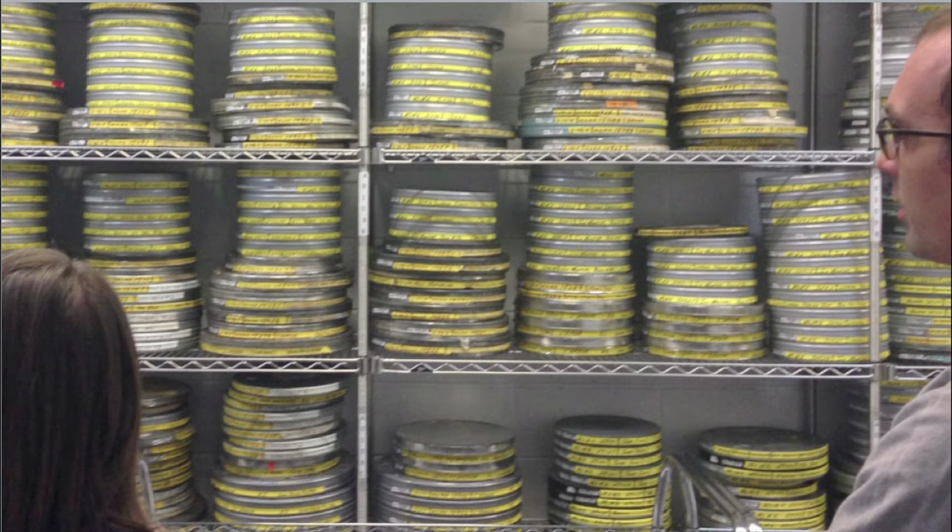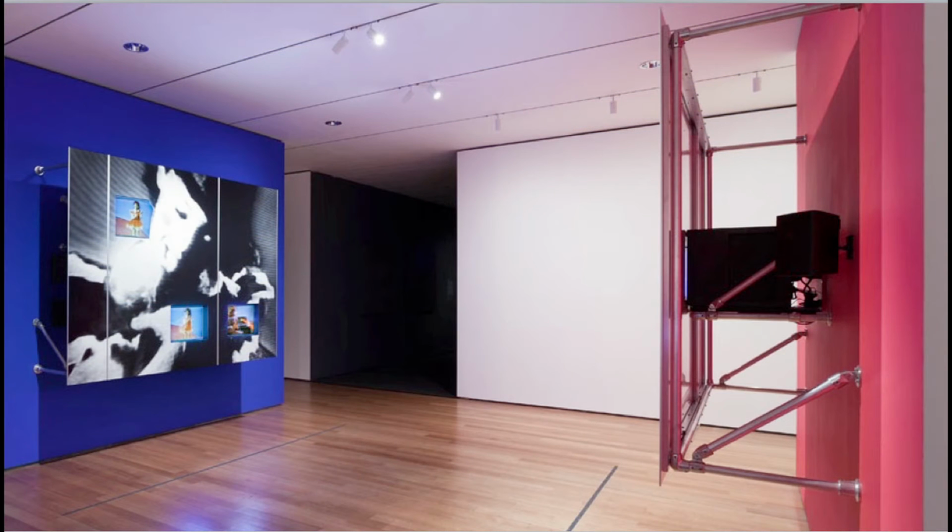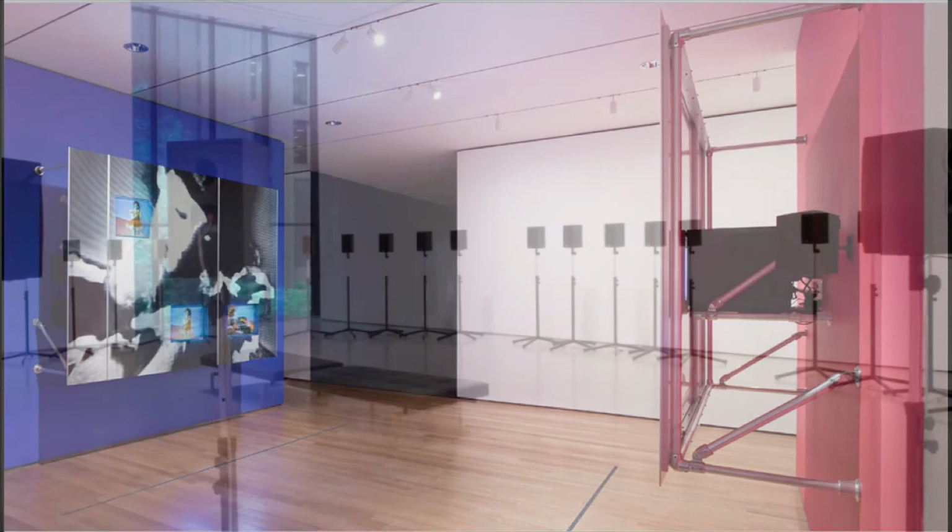So these are just some of the films of Andy Warhol, and we are in the process of digitizing all of his 16 millimeter. It's about 500 hours of film. Dara Birnbaum's PM Magazine. Now, this is a very particular case where this work has had many iterations, many instantiations, and this is a reconstruction of the work as it was originally shown at the Hudson River Museum. And this is currently on view upstairs in the exhibition Cut to Swipe.